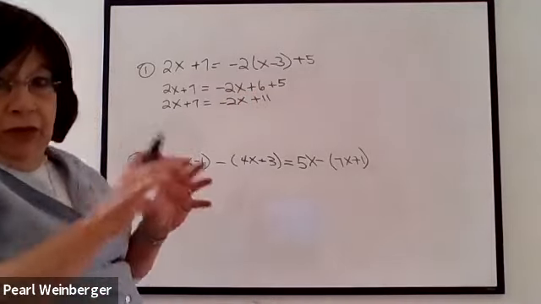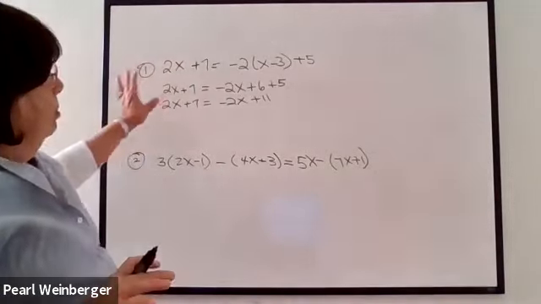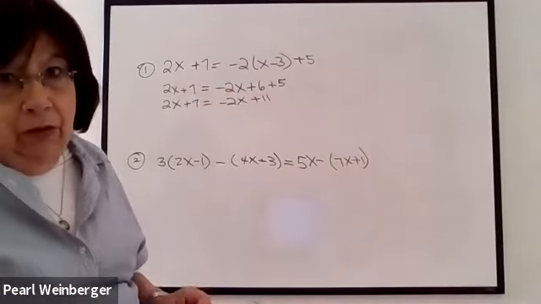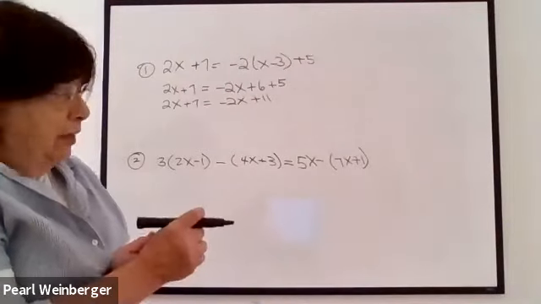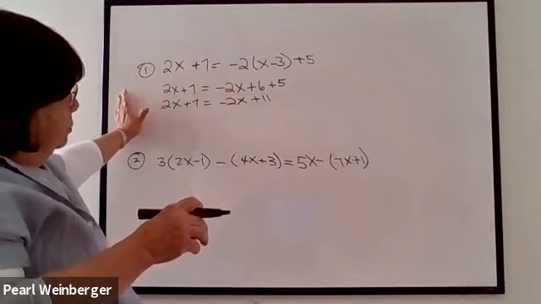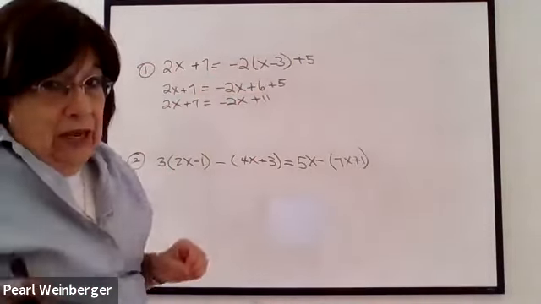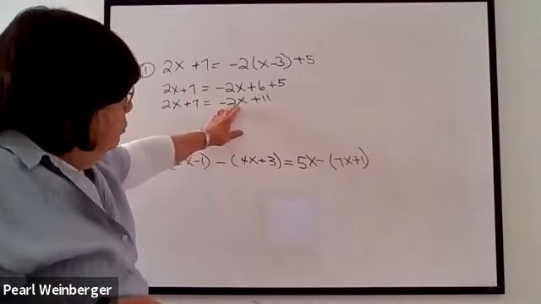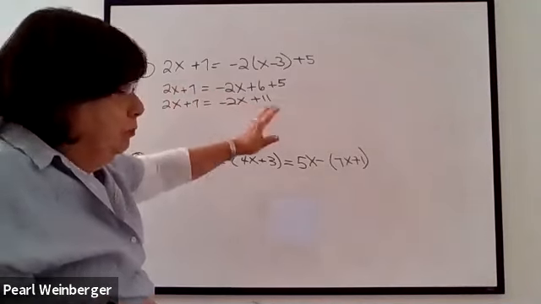Okay, so that's my first step. Let's get all as simplified as we can by working each side separately, removing the parentheses and combining like terms. Once you've done that, you want to get all the x's to one side, all the numbers to the other side. Now, it's not absolutely necessary, but I find that the best way to do it is to always try to get the x's on the left side, the numbers on the right.